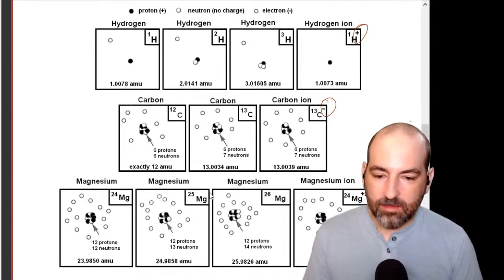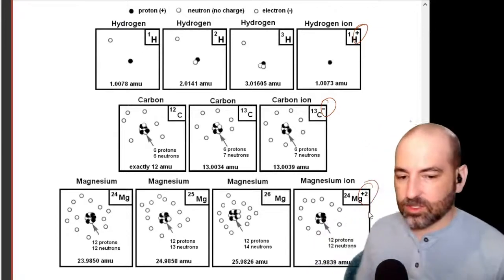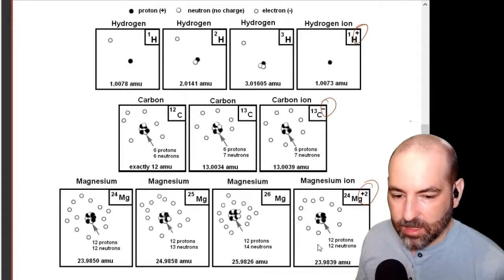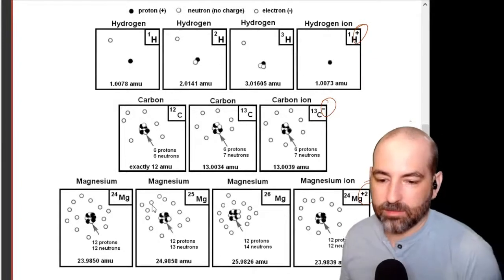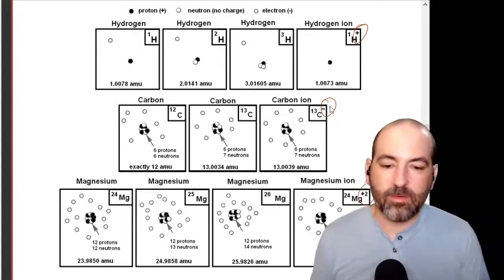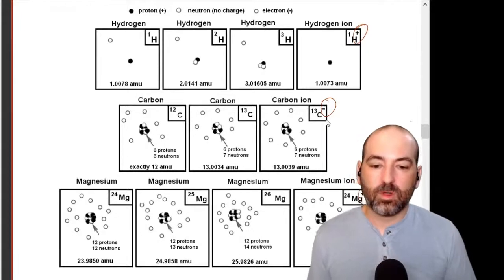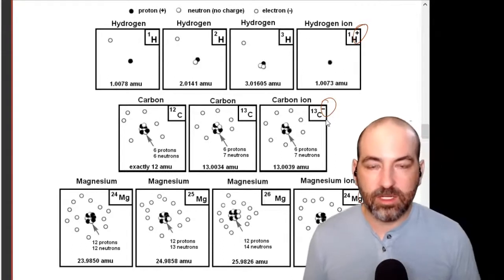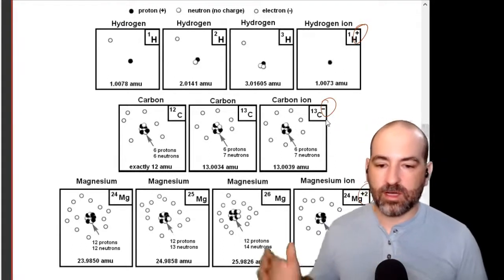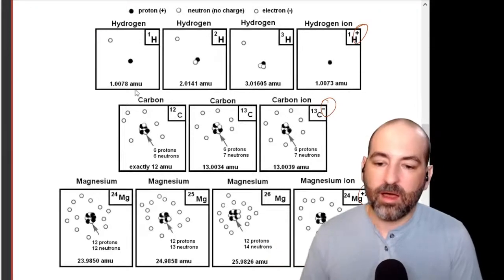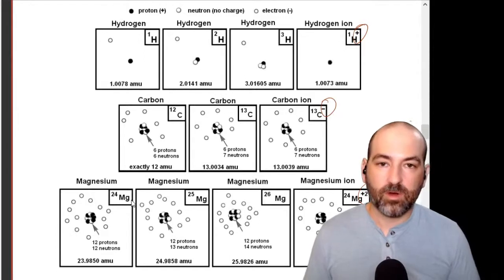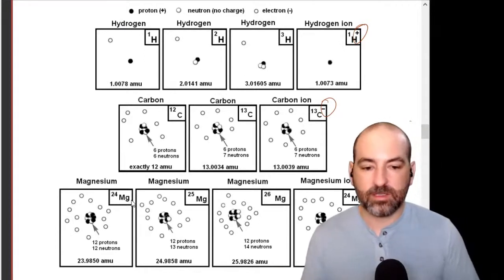And then magnesium has an ion form over here of +2. If we count that, you'll see that it has 10 electrons instead of 12 in these others. All right, so something about the number of electrons controls that plus or minus charge. That makes sense because we know protons are positively charged. If there's an equal number of protons and electrons, like in the hydrogen atom here, and these carbon and magnesium, then we have a neutral overall charge, so 0 charge, because you have as much plus as you have minus.